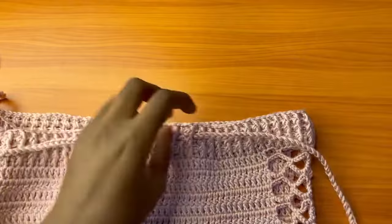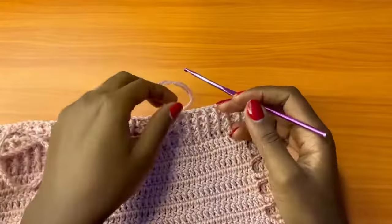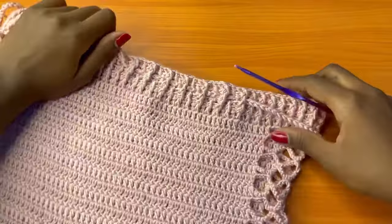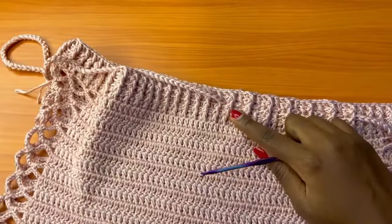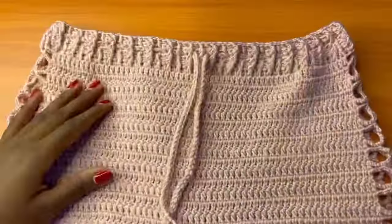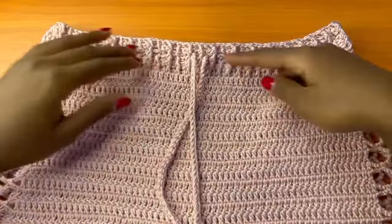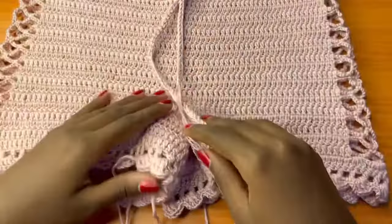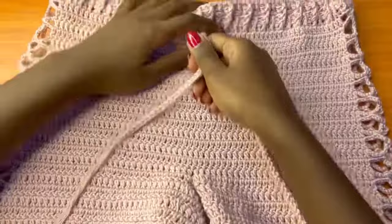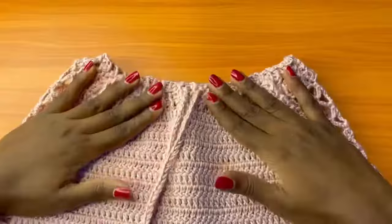This is going to help us get a better fitting for our shirt around the waist, since we considered our hip measurement when we were starting to make the shirt. So I'm going to go all the way around until I make it to the middle section. Alright, so we are done with the drawstring, putting it through the waist. If you wanted your drawstring to be a little bit longer, then maybe you would have done around 300 chains, but this is fine for me. So this drawstring is to help close up the waist area like that, so that we get a better fitting for our shirt.